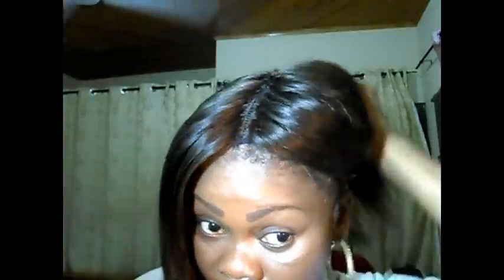I'm going to sew the rest of the weave on the cornrow. That's it. I'm going to sew the rest of the weave to cover the rest of the cornrow there. Like I said, it's my first time doing this thing. I made a closure myself.